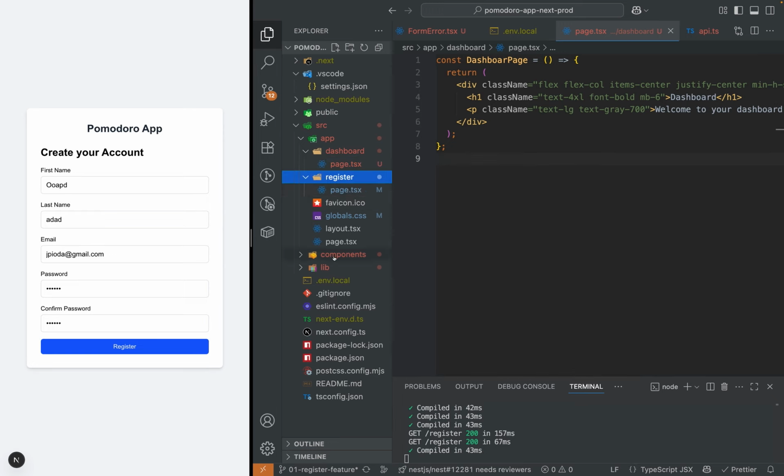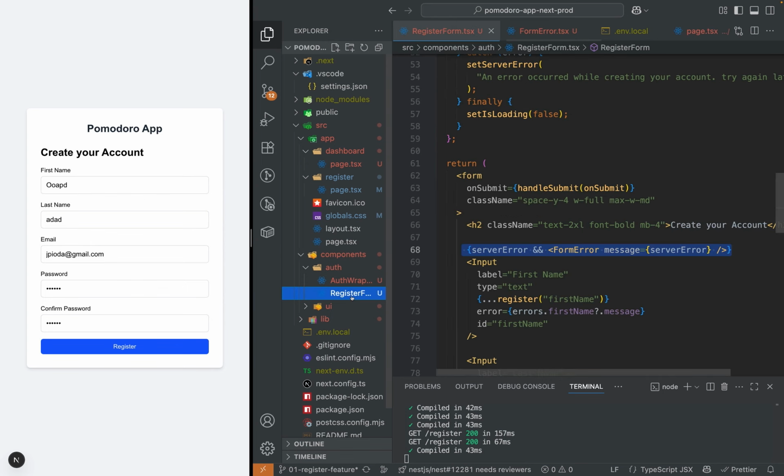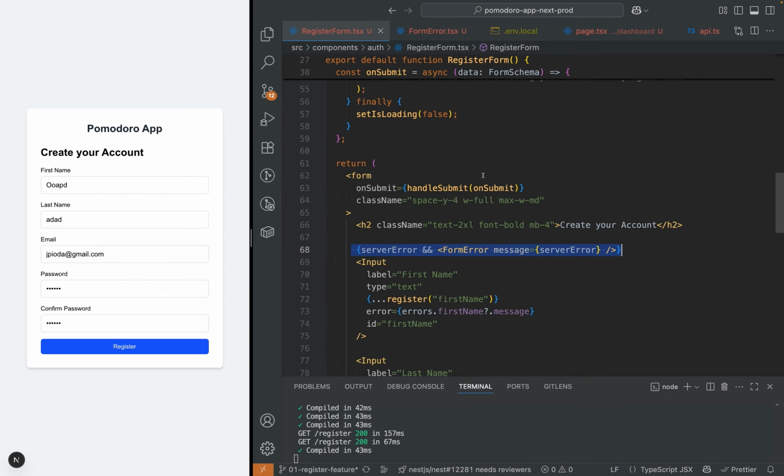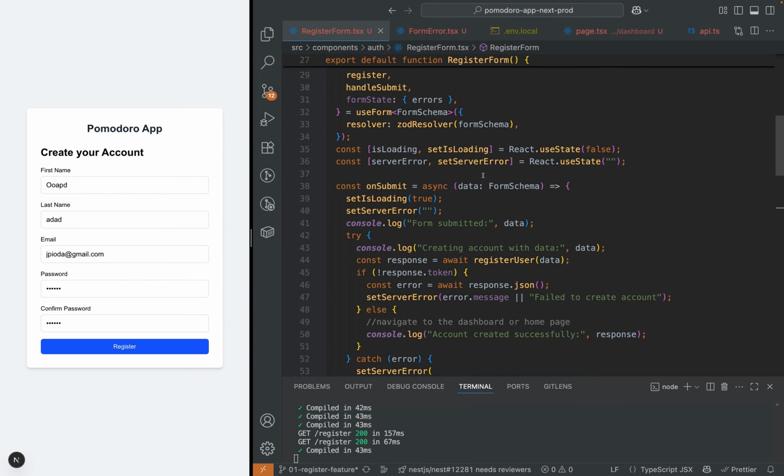Go to the register form. We need a router here to navigate our application. So I can use the router hook.